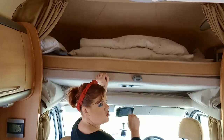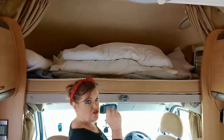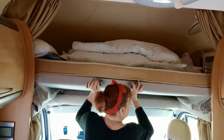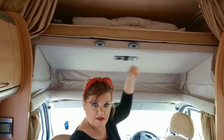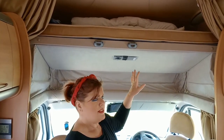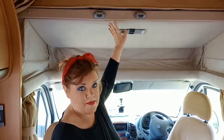What we do use it for is storing our bedding — we pop all of our bedding up there. We try to put it away in the day because both of us have clonked our heads on it. There are curtains as well, so if you have guests staying up there, there's some privacy, and windows on either side. Every single time we've had kids in this van, not even our own, they've scampered up there and we can't get them out.